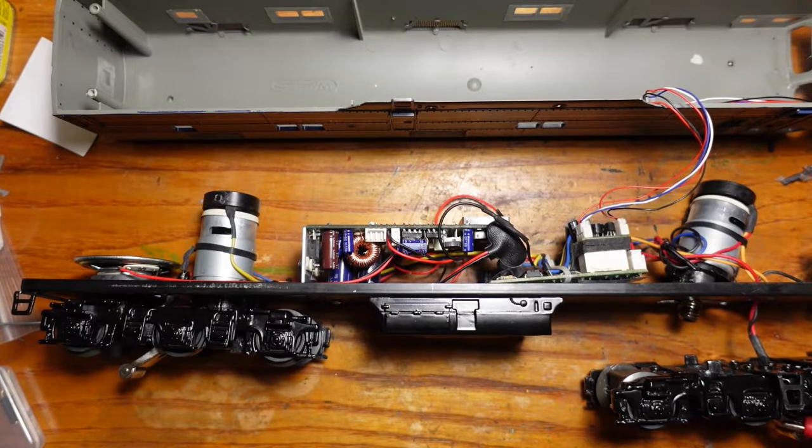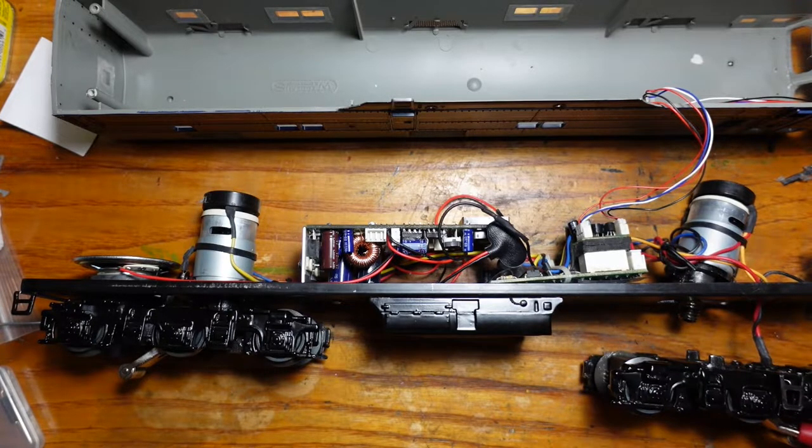Listen to this — I've got her all plugged in. She idles and sounds great. A little Lionel accessory transformer right here — let's give her some juice. Put her in neutral, and that's what we want: that beautiful idle. If I kick on the power about 25%, probably around seven or eight volts, and then she idles back down. I think it sounds great. I think this is all ready for reassembly.